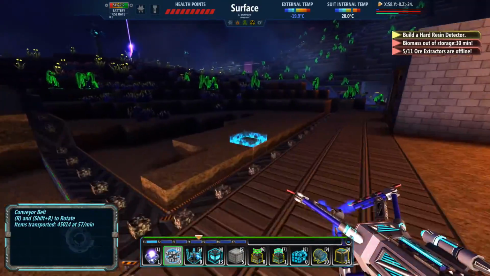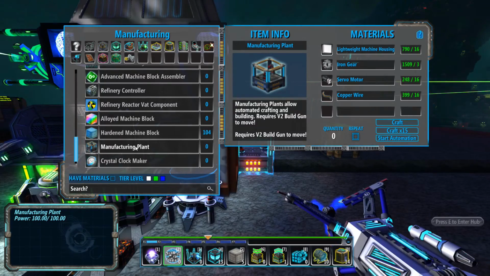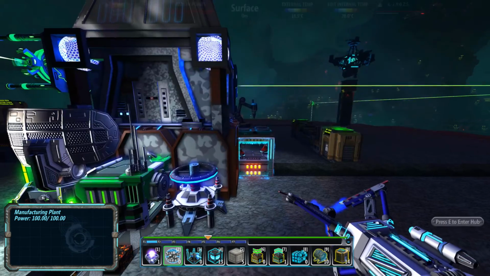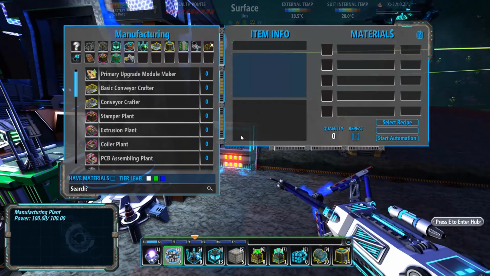Alright, I have an idea. Let me get a little bit more crafted, and that's what we're going to start doing. Oh, that's great. So I can build the manufacturing plant. Crafting. Right? And then up at the top, what was that piece in the top here? I forgot what that thing's called. I don't know if I need it.